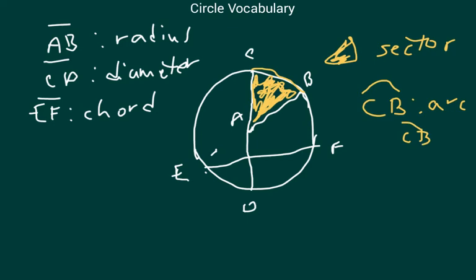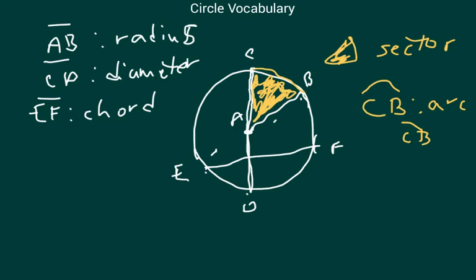So here are the terms we talked about. We talked about going from a point in the middle of the circle, the center of the circle, to a point on the circle being a radius. And from a point on the circle, going through the circle, and also through the center, that's a big deal. That's diameter. And then on the circle to another point on the circle is a chord. All diameters are chords because they go from a point on the circle to another point on the circle. So by definition, they're chords.